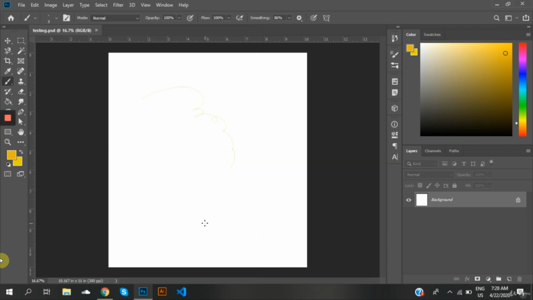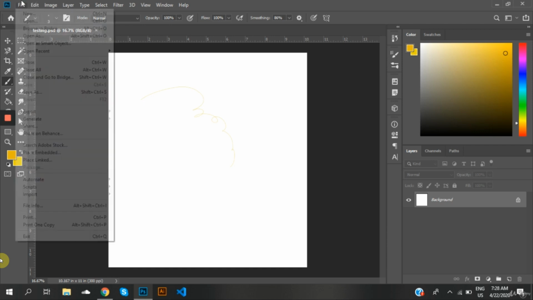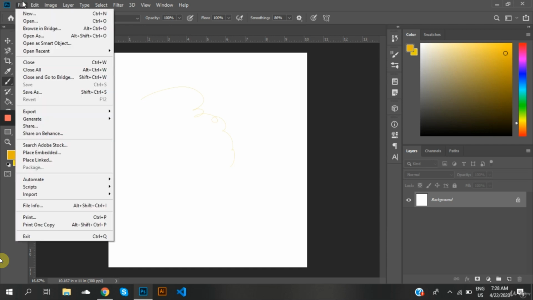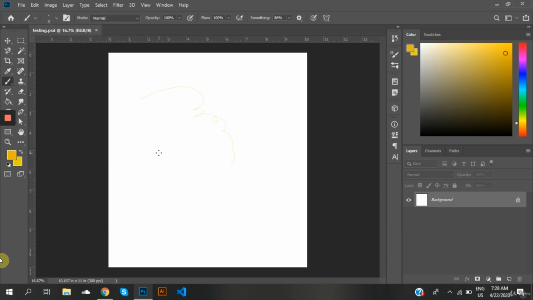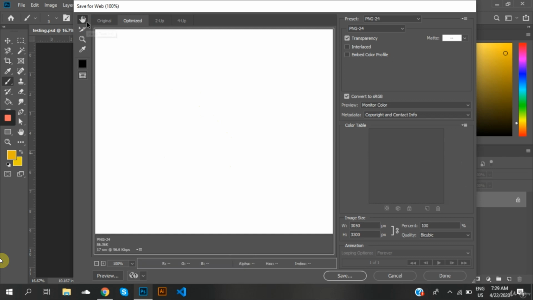And of course, if you're working on web designing and you have to preserve dimensions very accurately, you can have this option saying Save for Web. The shortcut for that is Control Shift Alt with S. This menu will pop up saying Save for Web 100%.